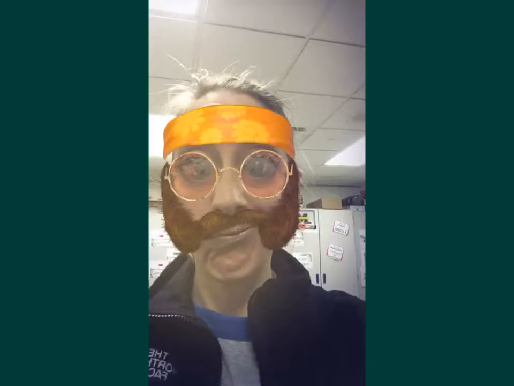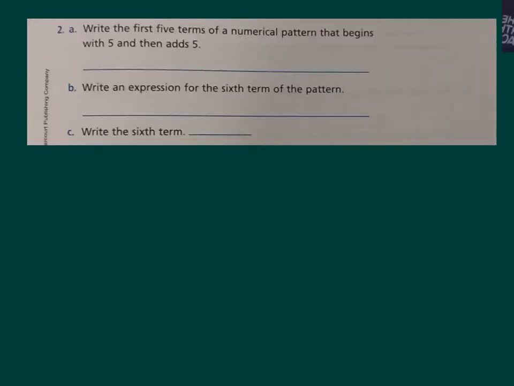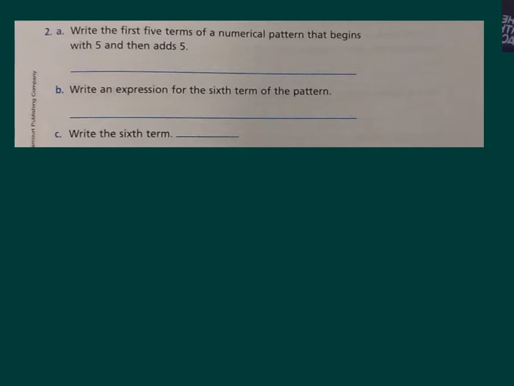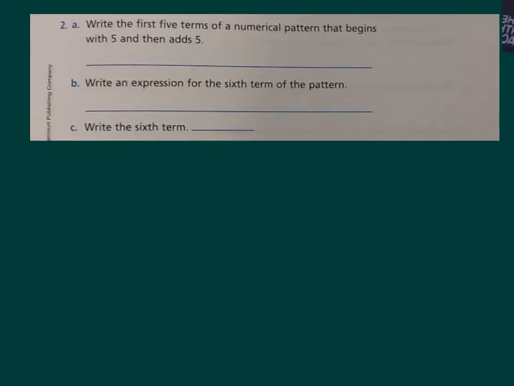Are you hip to patterns yet? No? Okay, let's try another one. So here in this example, they're asking you to write a pattern that begins with 5 and then adds 5. So that part is fairly simple to do. I start with 5, and then I just add 5. So 5, 10, 15, 20, 25, and so on, and so on, and so on.